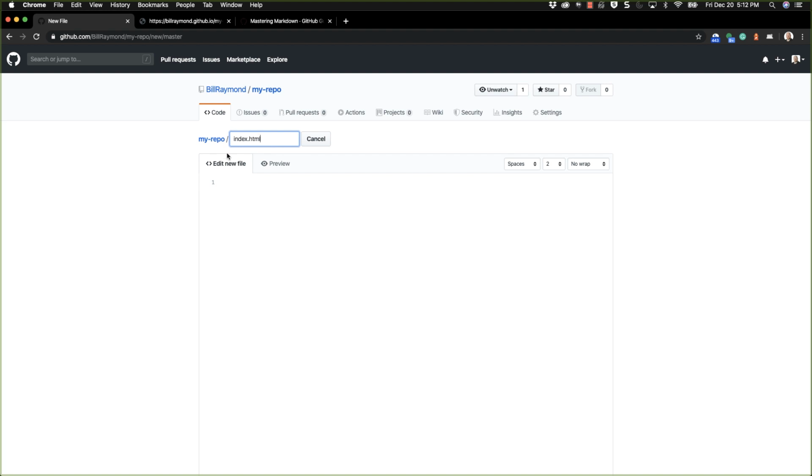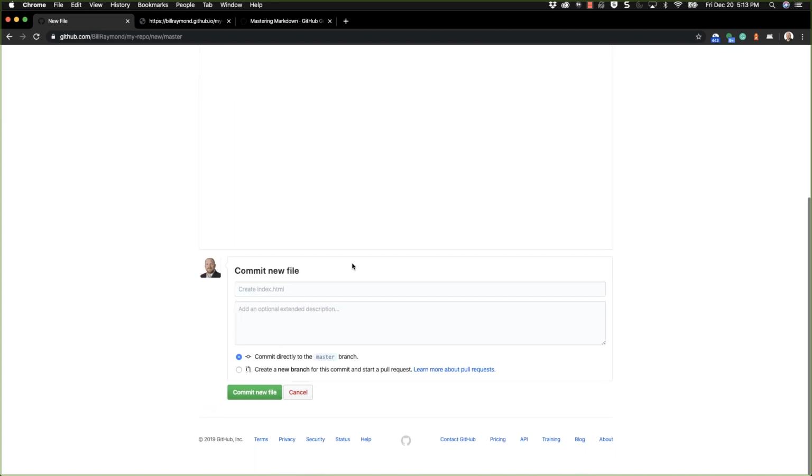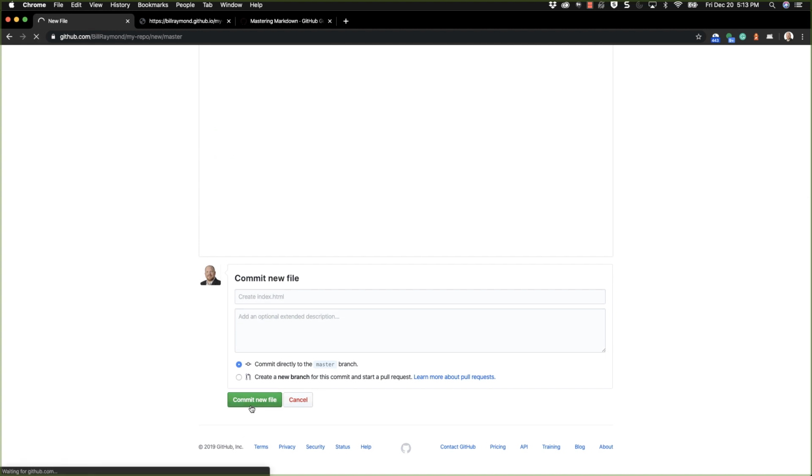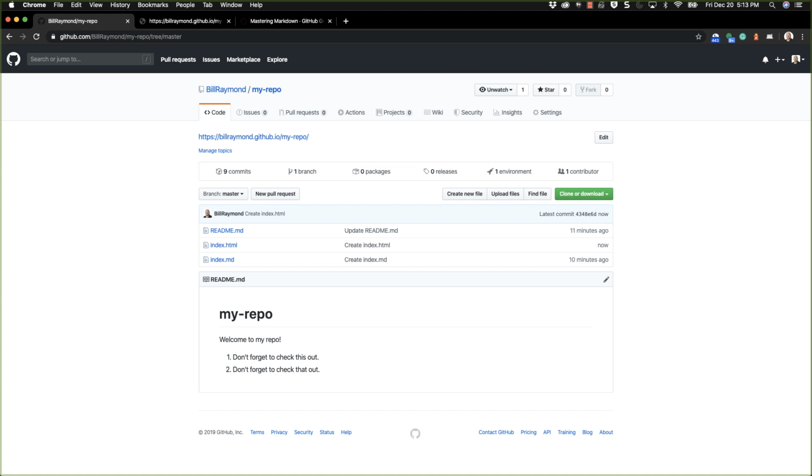Any website that you go to where you don't type in the full URL defaults to index.html on almost every website on the internet. So here, instead of creating the markdown language, I'm going to do the same thing, but using HTML. I'll type h1, welcome index.html. And I'll do a /h1, and I'll commit this. There we go. So now you can see we have a readme.md, an index.html, and an index.md.